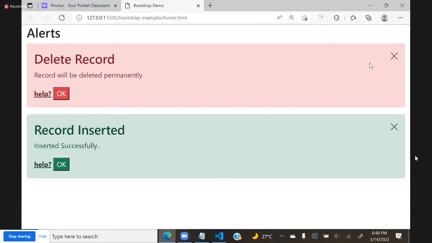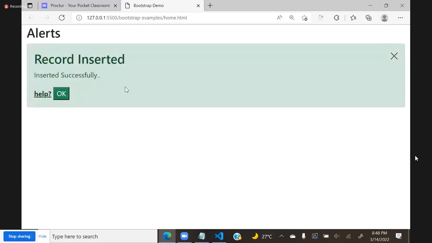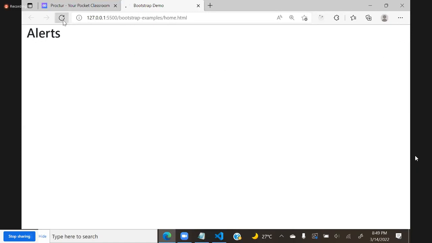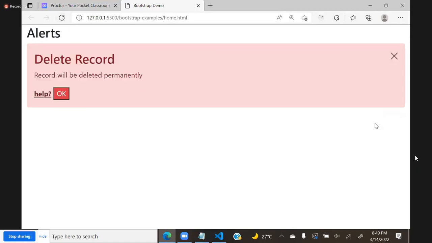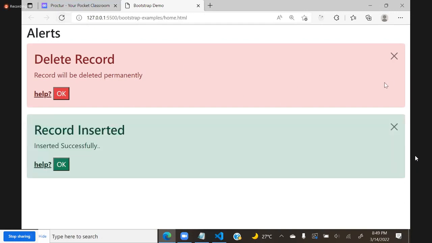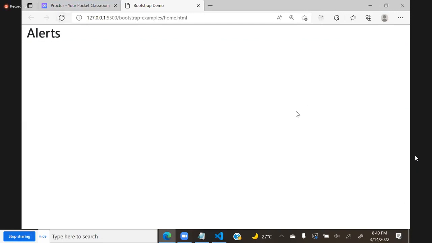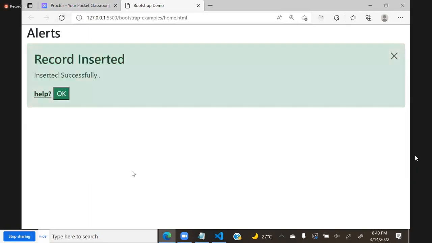Now I click on the first one, it is removed. The second one goes up. Right, I click on this, that's also removed. That means it will automatically align and adjust automatically, depending on how you are handling and using it.